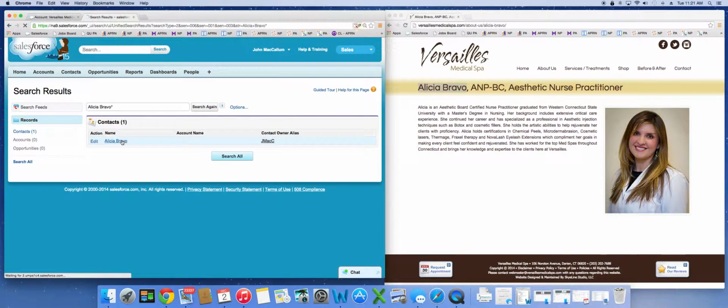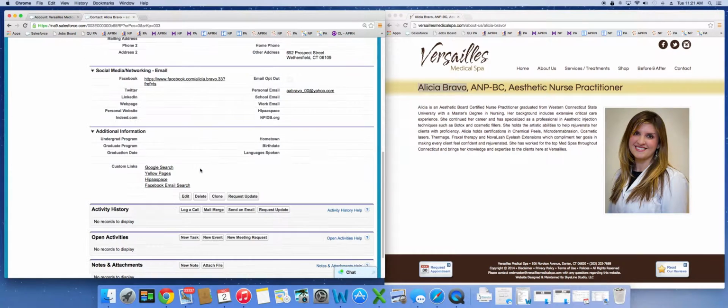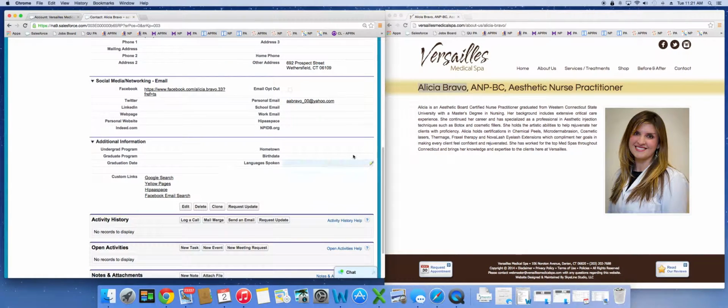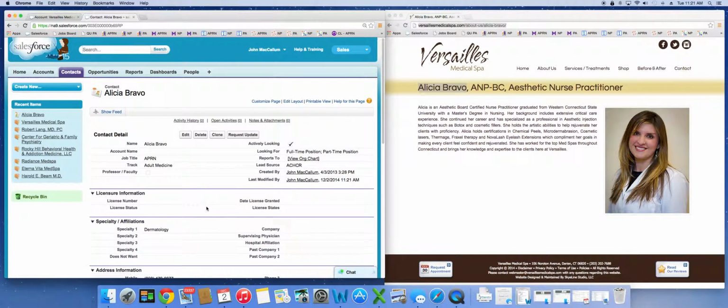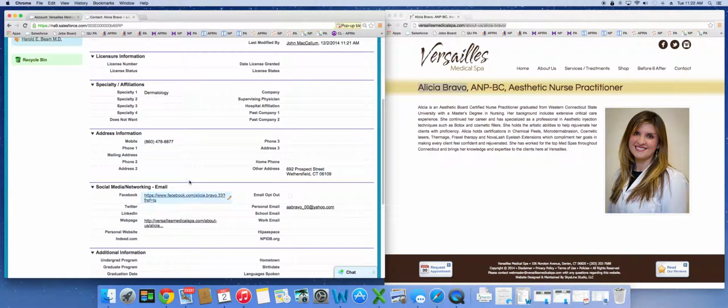All right, so it turns out that she's in here. Okay, so here's one thing we can do. We can go over, copy her page, and go over to web page, put that in there, and now we just put in a little bit more information about Alicia.